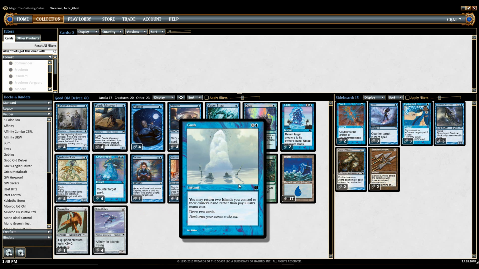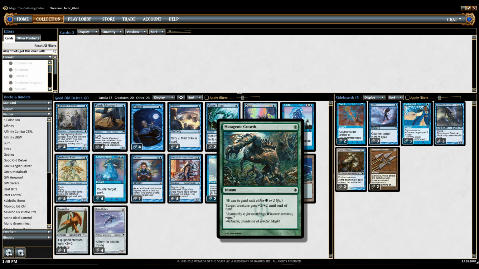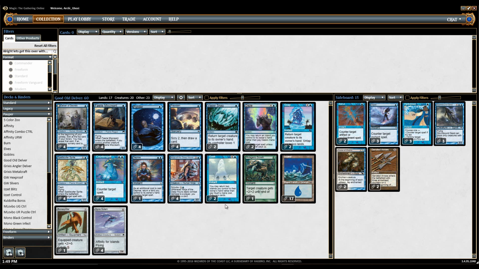I was on Deprive. Gush. Gush is not great because you have to return 2 lands. You're usually bottlenecked on lands as it is. But the fact you get to draw 2 cards, and like I said, all your spells cost very, very cheap. And you do get to float mana when you Gush because you don't actually have to return tapped lands. It's pretty good for a card that draws cards.